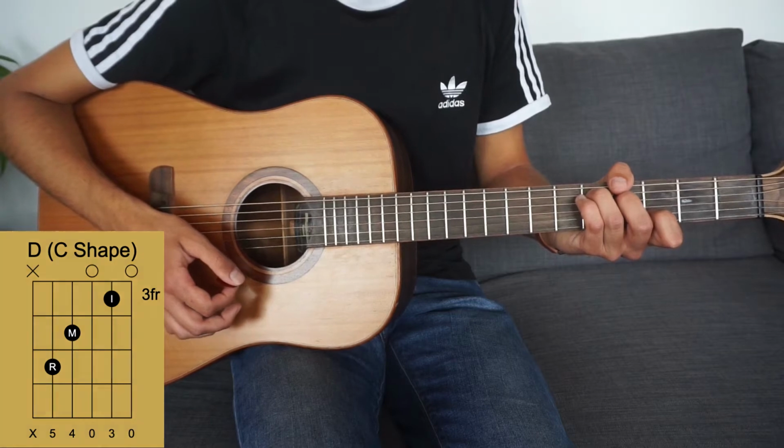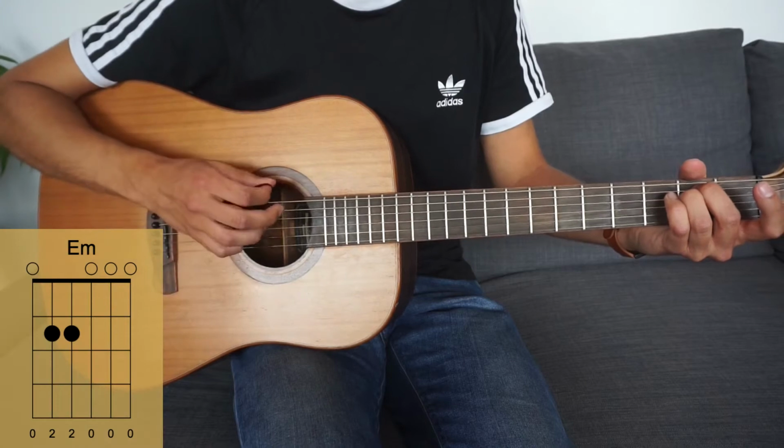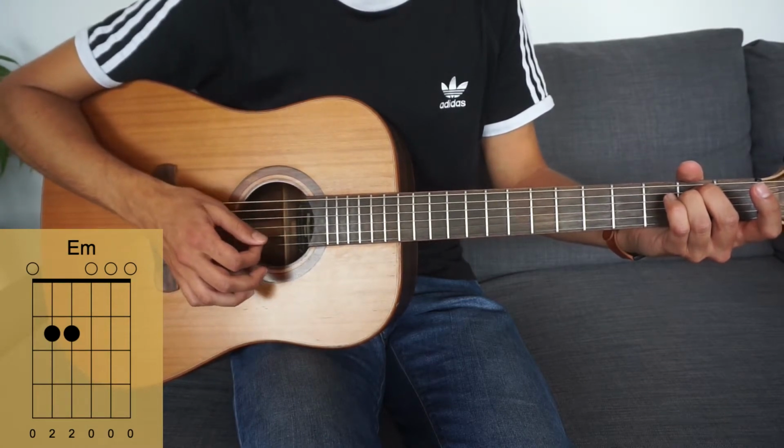Really beautiful sounding chord. Next chord is an E minor, regular open E minor, so open low E string, 2nd fret A string, 2nd fret D string, open G, B and E string.